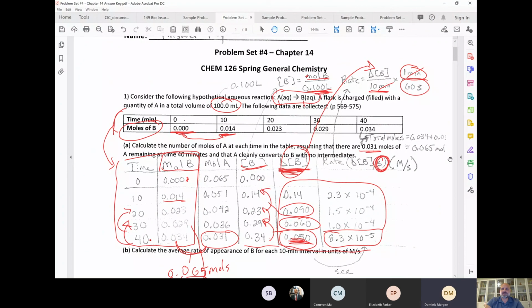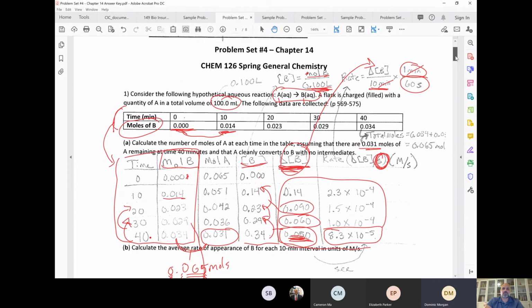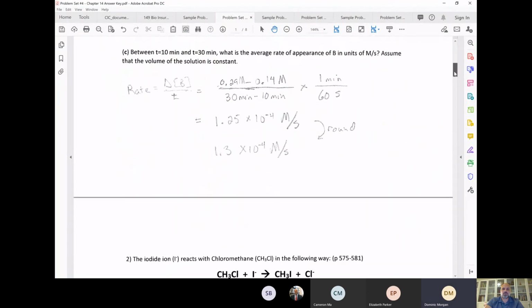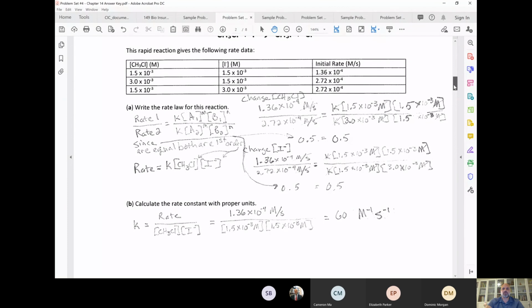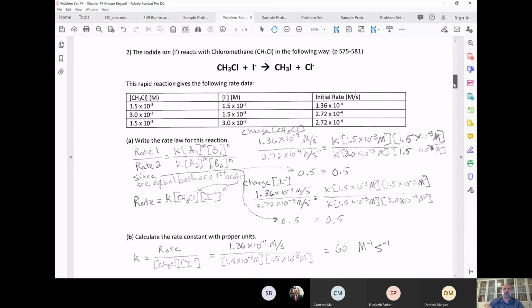Just one more clarification. How do you know if it's first order or second order again? First order, second order reactions. When we do that, in order to calculate first order versus second order, you would need more data, like in problem number 2. So in this problem here, we're given concentrations and rates. So we need concentration and rates in order to do that.